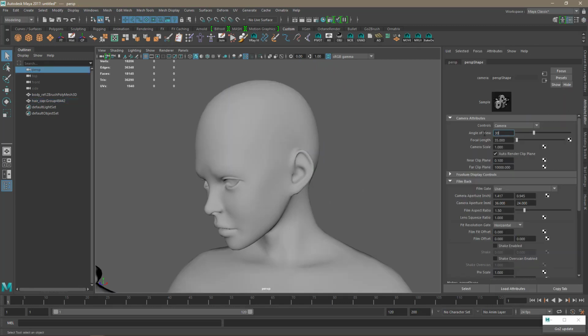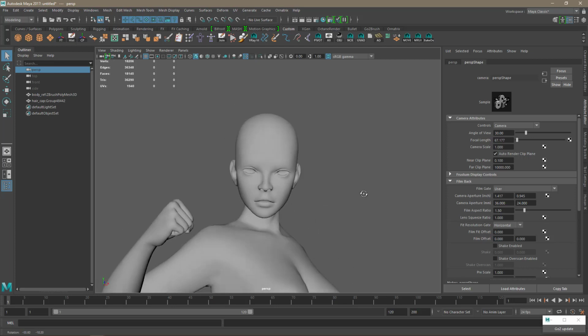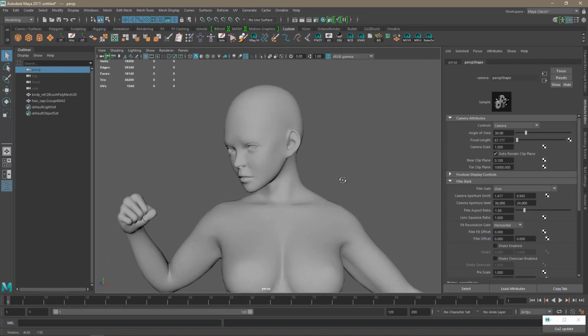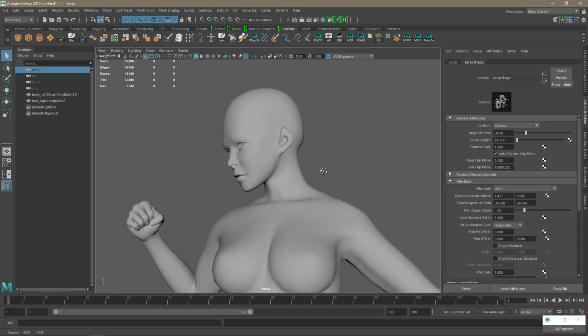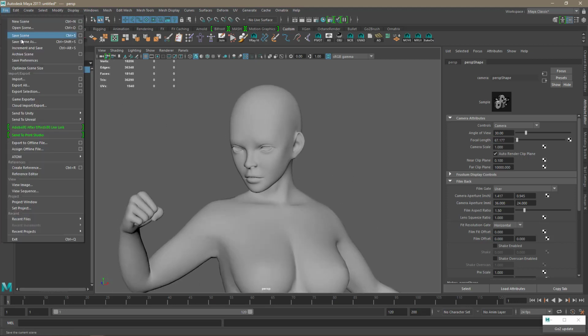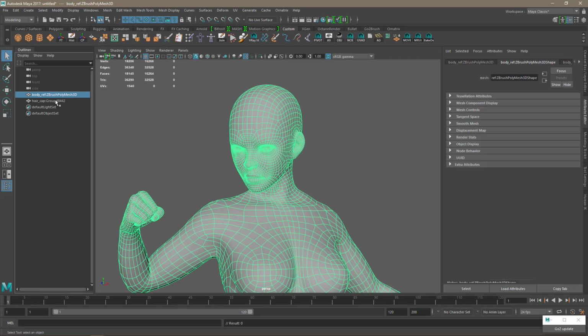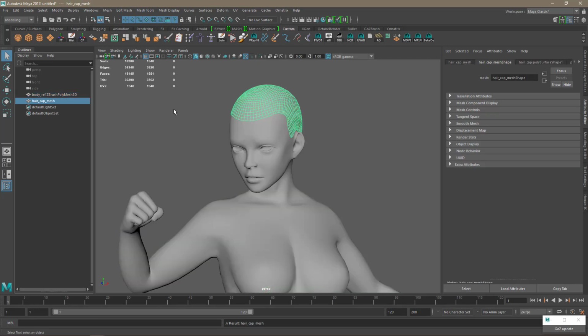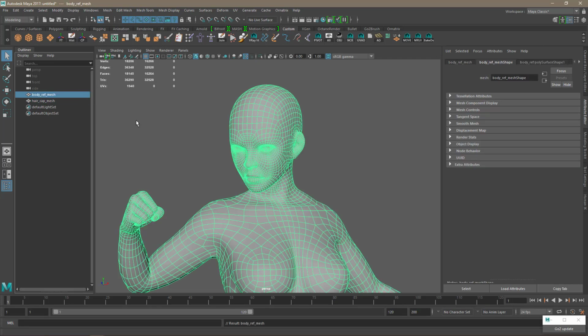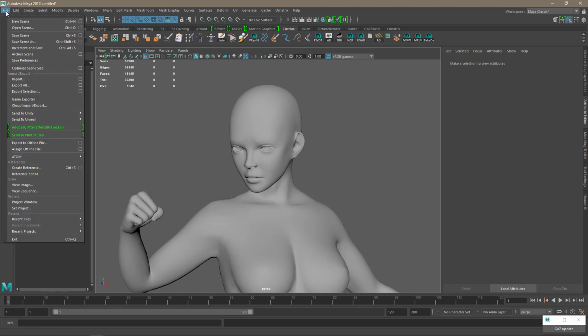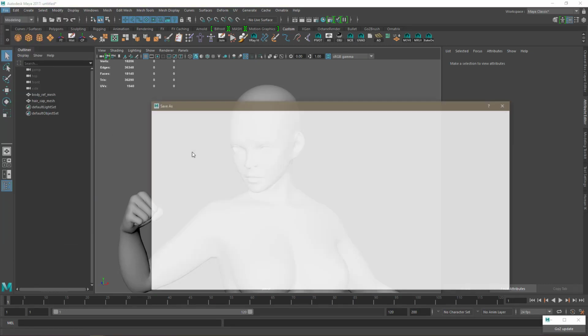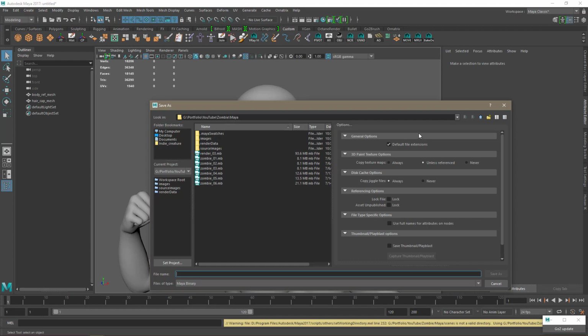And I'm just gonna change the camera field of view to something a little bit more narrow, and yeah, something like that might work. I'm gonna save it. Actually, before I save it, I'm just gonna rename these two meshes just to have something a little bit more clean, and then I'm gonna save it. Just gonna call this hair 01.